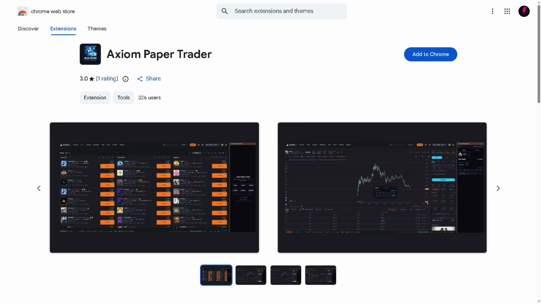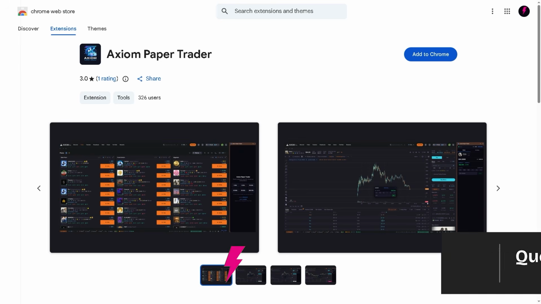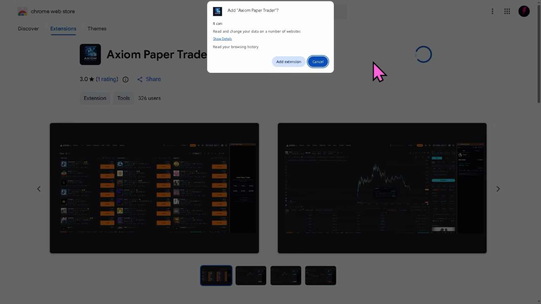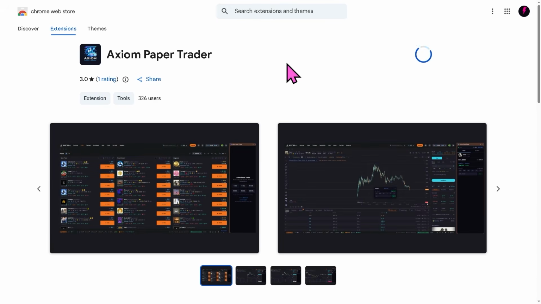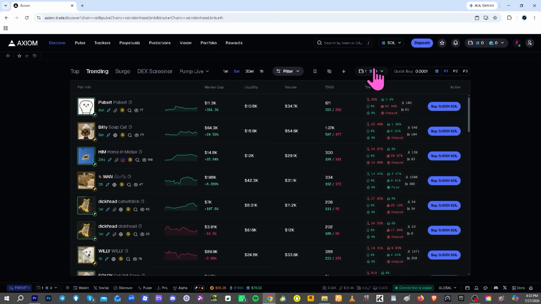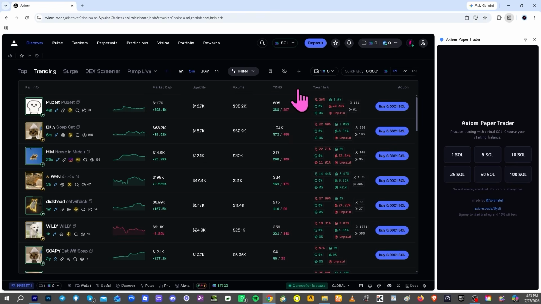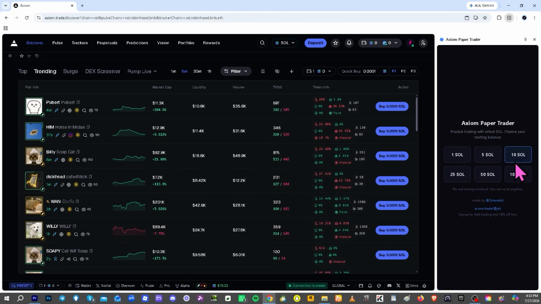So one popular option is using the Axiom Paper Trade Chrome extension that lets you practice trading directly on Axiom using virtual sol, tracks your profit and losses, and even displays your paper trades on the chart. All I have to do is add the extension to your Google Chrome, and then the paper trading extension should automatically detect the token that you have and display the trading panel. Since you're using virtual funds, there's no need to connect or fund a wallet if you're using the extension's default paper balance, as you can see from here.